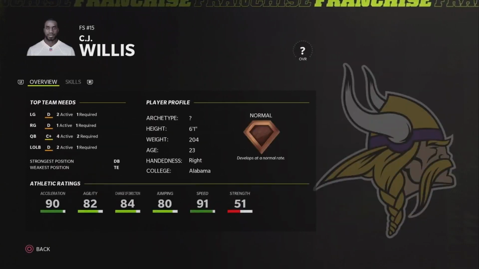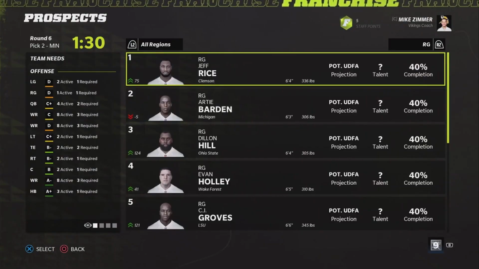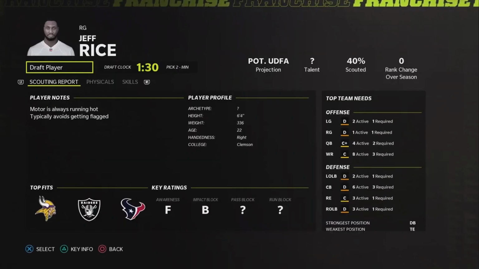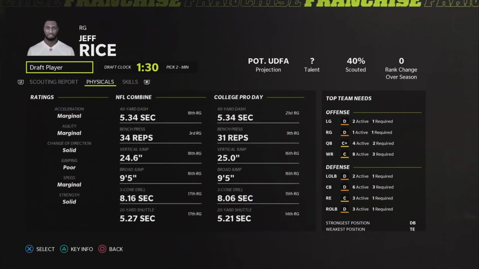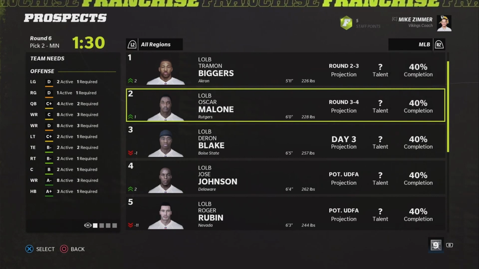Normal, of course. Seahawks are on the clock. Who do they have their eye on? 91 speed, so decent speed though. He might still be a 62. We'll find out. Jeff Rice. Whoa, he jumped up 75? F awareness. He got an F, but his impact blocking is good. Speed is horrible. Strength is solid. Yeah, no. Oscar Malone. Could take him off of that name alone. But I'm not going to.